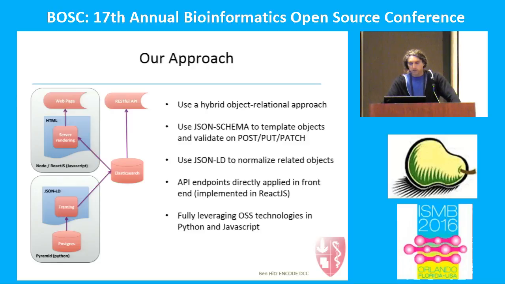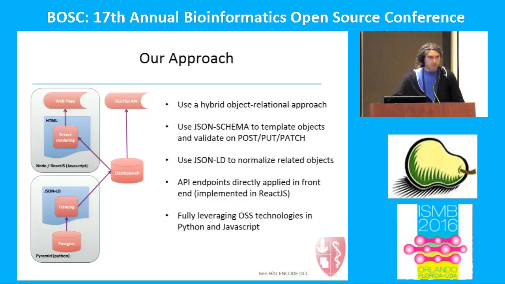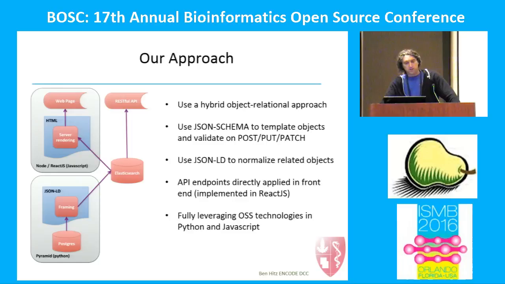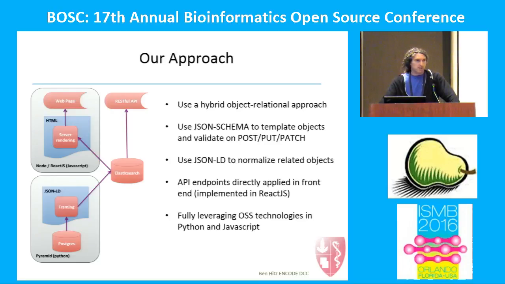Lawrence, who's the architect of this project, convinced us that it was more natural to use an object database or document store as the base data entity. But we were going to use JSON Schema and JSON-LD to provide some semblance of relationality to the system. The JSON schemas provide templates and validation for the users who are submitting data to us, and JSON-LD is used to normalize related objects — for example, users or submitting labs as objects, or biosamples that are shared between experiments, or datasets where files are shared between them.